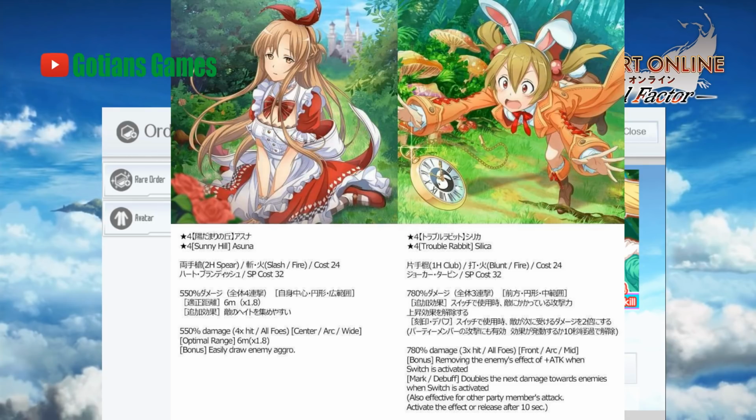The Silica, though. The Silica is a club unit, like I said. Now, they're both fire damage. The Silica is a high damage, 780% damage, AoE club skill here. Bonus effect, removing the enemy's effective attack increase when switch is activated. So you will remove the enemy's buff if they have an attack increase on them.